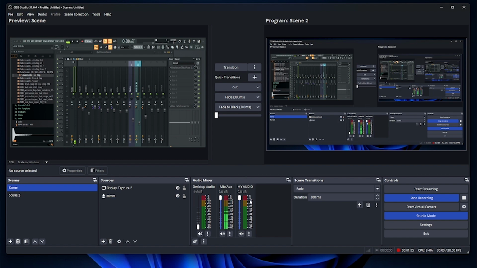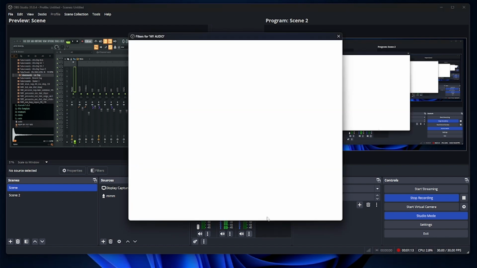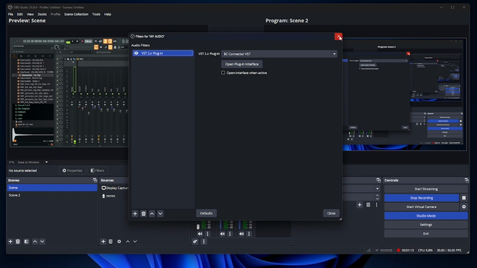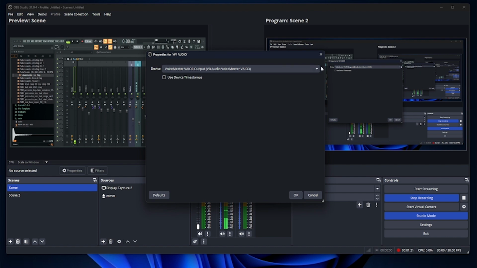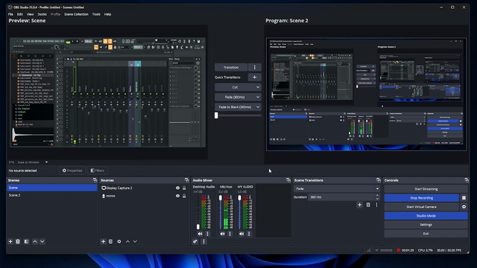So on your OBS settings here, you go to the audio. This is your mic here. On the second, we have my audio here. So you just go, then pick filters. But before you go to filters, on these settings on its own, you can see I'm picking a device I'm not using at all. Any device I'm not working with, I can pick it. I'm using Voicemeeter outputs here now.